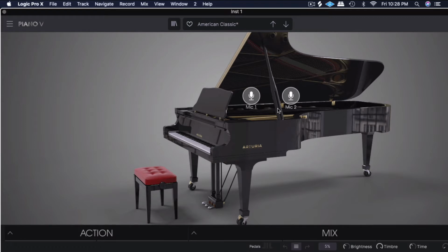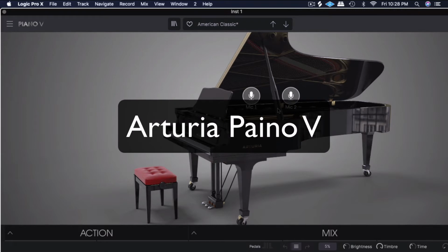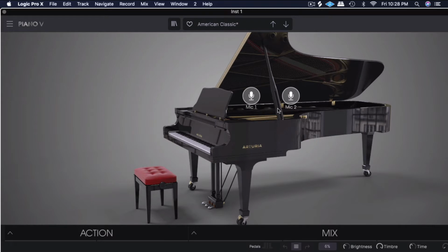Today, we're going to be going through all of the presets of the Arturia Piano V software set. So, piano, virtual instrument. It's 12 different pianos that they sampled. And it sounds pretty good, if I say so myself. It's the Piano V. So without further ado, let's get into it.